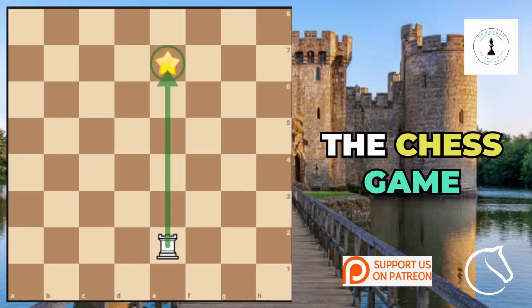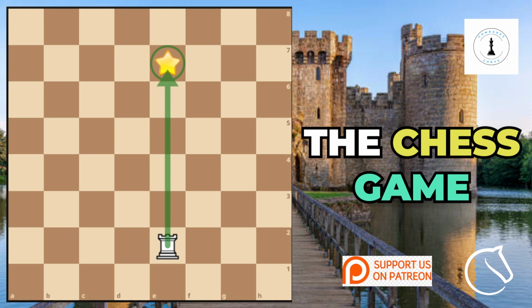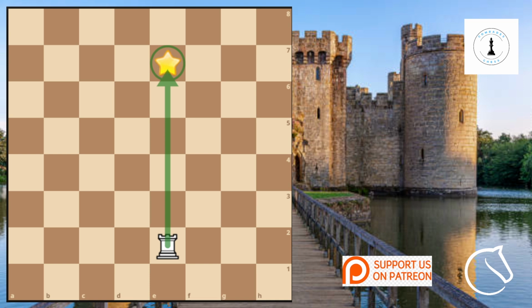Okay, let's learn to play this game called chess. Chess is a game played by over 500 million people all over the world. So this game is a game of 6 pieces, and we have the rook before us. The rook is the first piece we shall learn today, and this rook moves in a straight line.